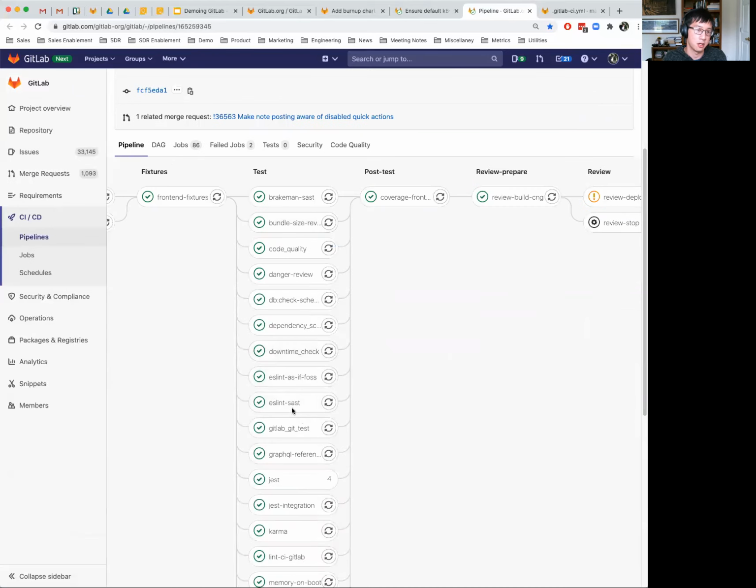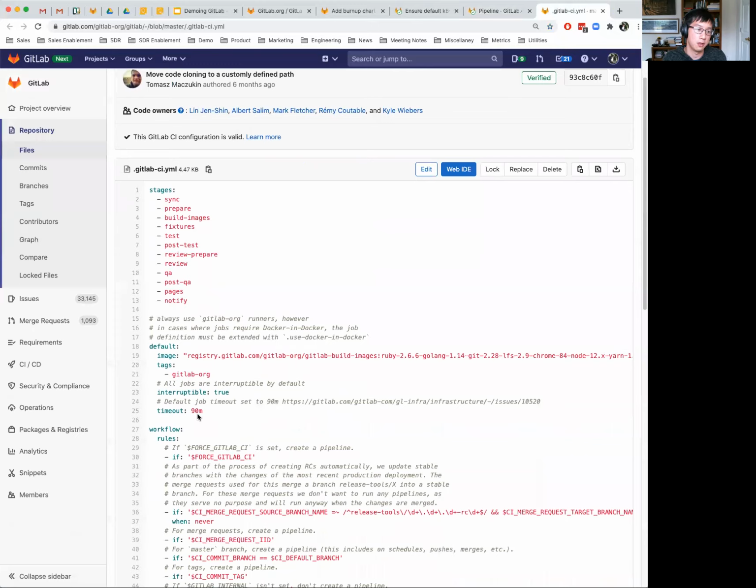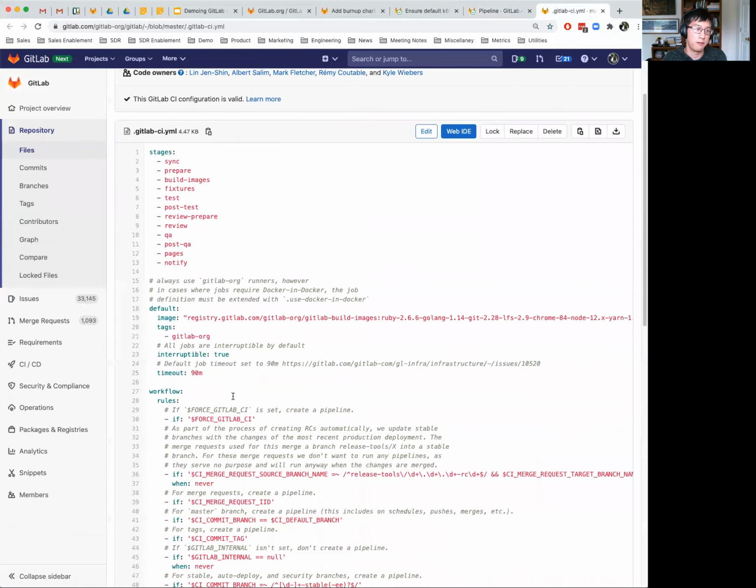So if I didn't want some of these items, or if I wanted additional items, all I have to do is change this file. This is a file that lives in my repo itself, making things version controlled and really easy to see from an accountability perspective. So that's a simple developer flow for GitLab.